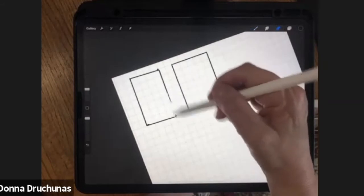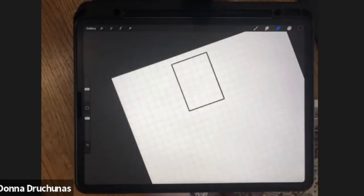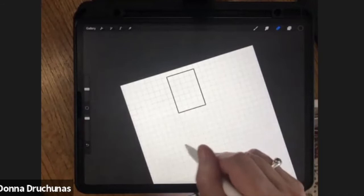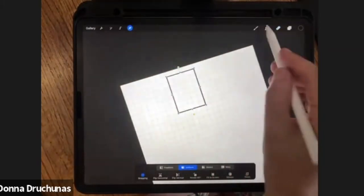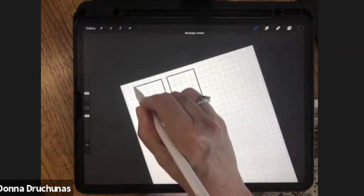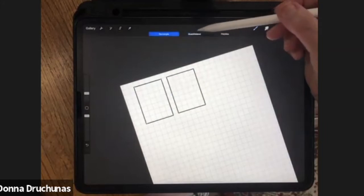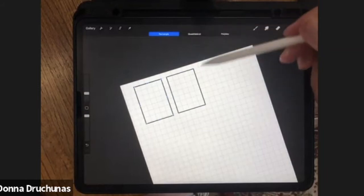Okay, I'm going to erase this one because I didn't like how it came out. And so I have a rectangle. So go ahead and draw a rectangle or a square if you want to do a shape for Instagram. Go ahead and draw one on your canvas. And remember, just turn on your drawing grid and then pick your pen, and then using the drawing guide points, go from corner to corner. Hold the pencil down when you get back to the first corner, and the lines will straighten out. And then you can hit Edit Shape and see if it's a rectangle. If it's a quadrilateral or not quite a rectangle, you can click on Rectangle to straighten it out.